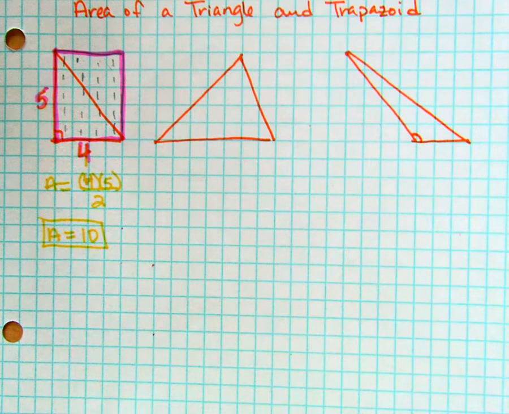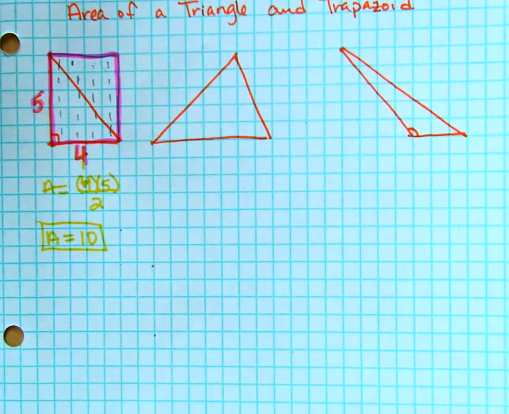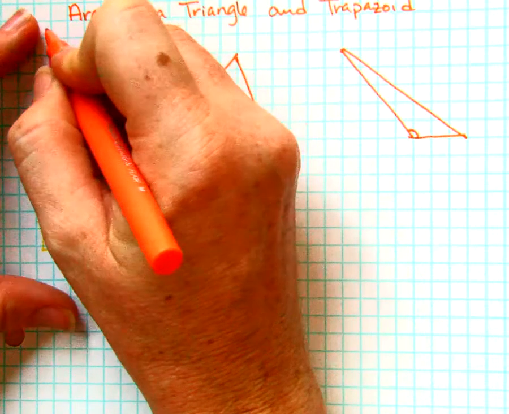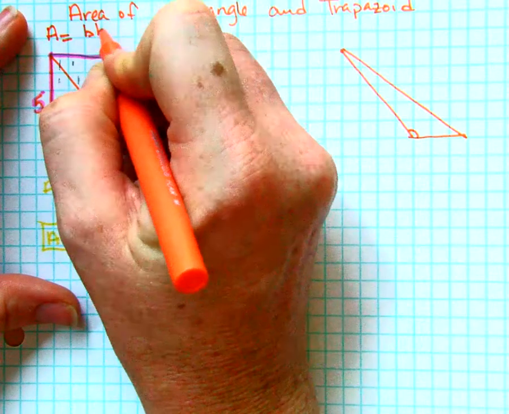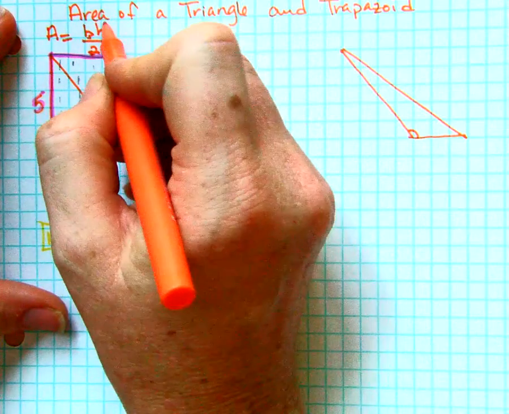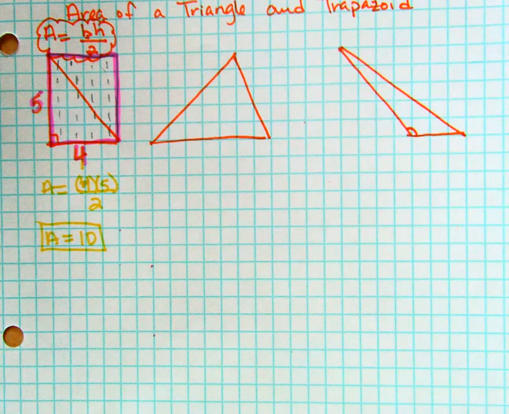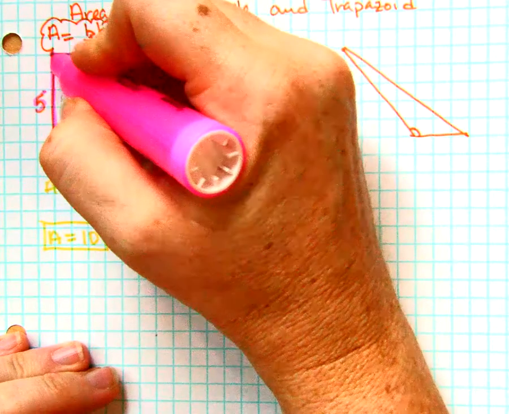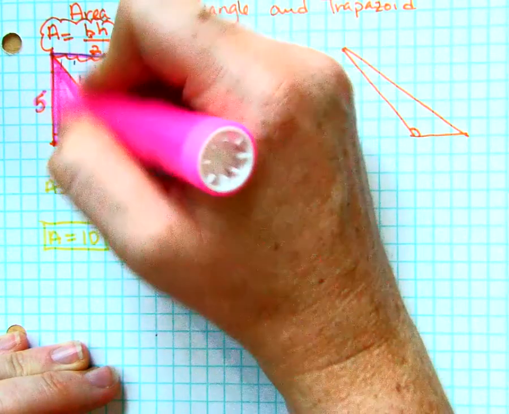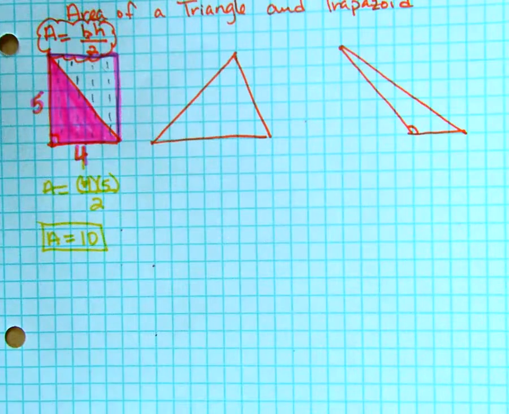I really only want half, which is the triangle that we're talking about. So you can see easily there that I can take the base times height, that would have been the area of the rectangle around it, and just divide it by 2, and that gives me the area of the triangle that I'm interested in, okay? Which is just, of course, the area that is inside this triangle right here. So that's really, really easy to see when you're talking about a right triangle.